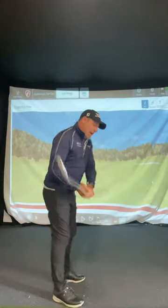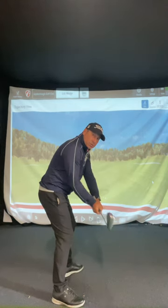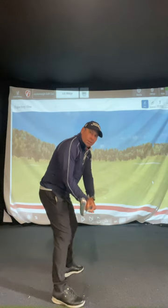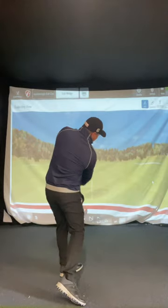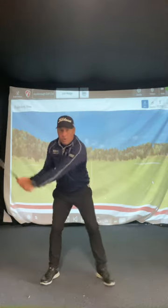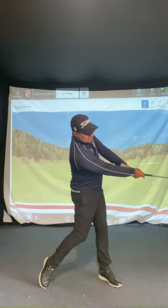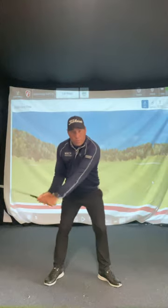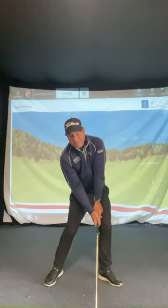The second type of release is when you've got a neutral grip. Someone like Justin Rose or Tiger Woods is a classic example. As they come down, the right elbow is not quite as far in front of the hip as Dustin Johnson — it's a little bit further back. The club is pointing in line with the hand and they're going to release down and slightly left, not out and down. From the front-on view, it looks a little more neutral, with no big forward lean — just a little bit of lean and a little bit of side bend.